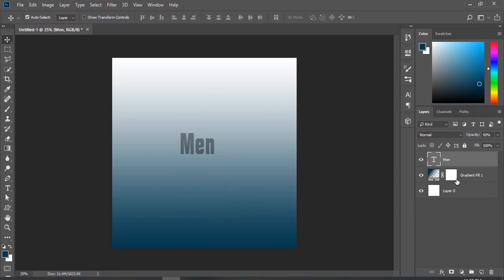And you can see the previous layer is showing in this text. Okay, if I move it to the darker side, then you can see the darker side of this layer is appearing inside the text, and if I move it to the lighter side, then you can see the lighter side of this gradient layer showing in the text. So this is the basic function, or basic properties, of a text layer.